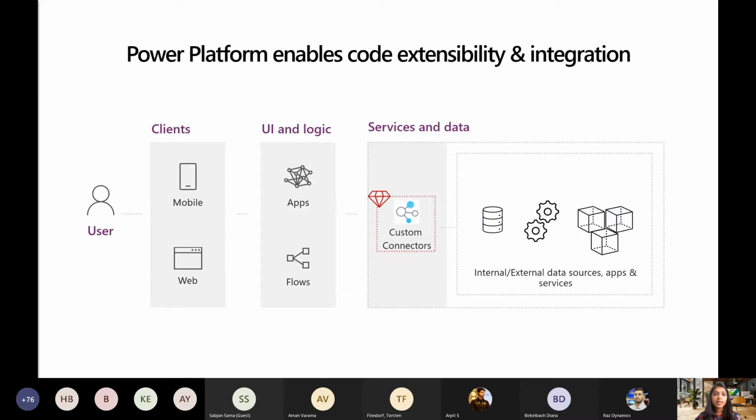Now, there is the next level where you have custom connectors. For example, if you have a certain data source or a service that's not covered by a standard connector, then you are trying to access them via a custom connector. That's when you have to do more code, where you need a skill set to create an API, or maybe come up with an OpenAPI definition that defines the schema of your API and wrap that up in a wrapper, and then you expose that.